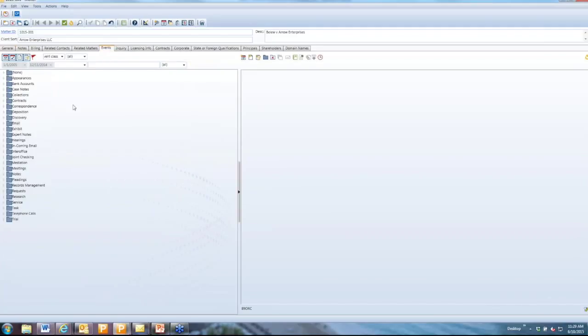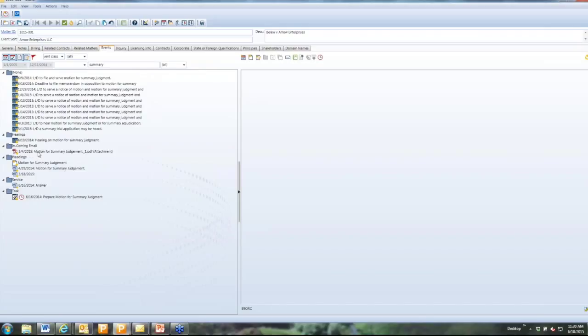So maybe I'm looking for a document, and I know it's a summons or has the word summons. I think I meant summary. I don't know that I'd find something with summons. So the word summary is found in deadlines related to summary judgment in a particular event. It's also found in documents and looks like a task or two, and documents primarily.